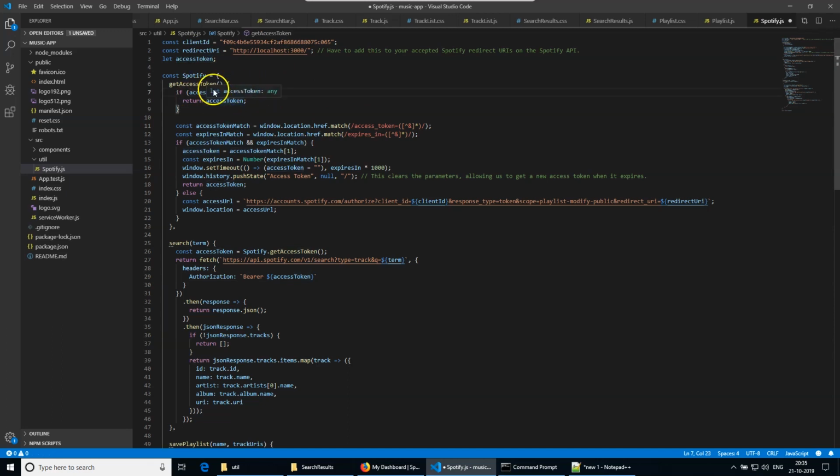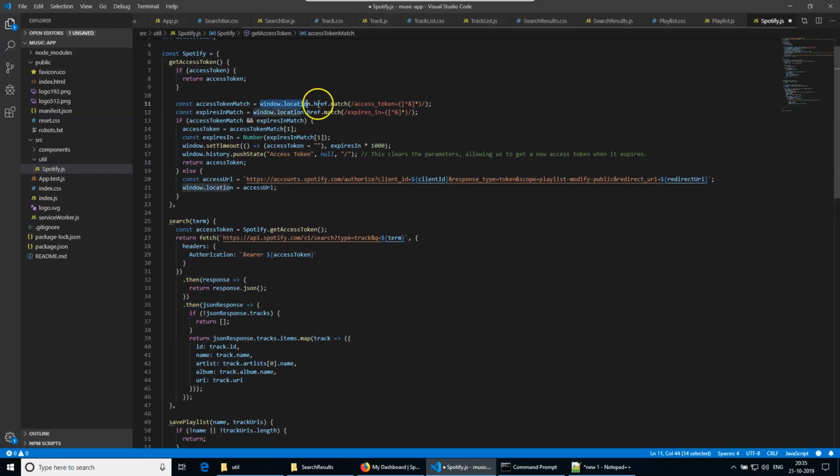If the access token is true, we return access token. So the access token is something that we are going to do a match from the moment we try and connect with this particular URL, and you can look here that this is the access URL that we are trying to connect with, okay, with the client ID and postfixed with the redirect URL, right?